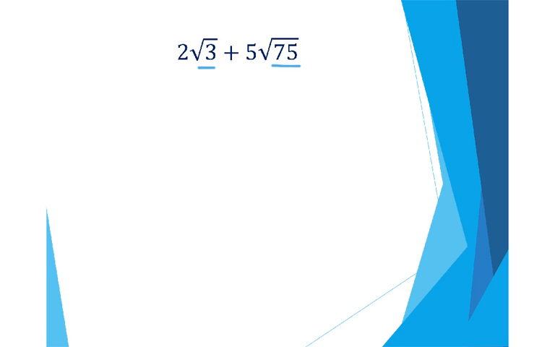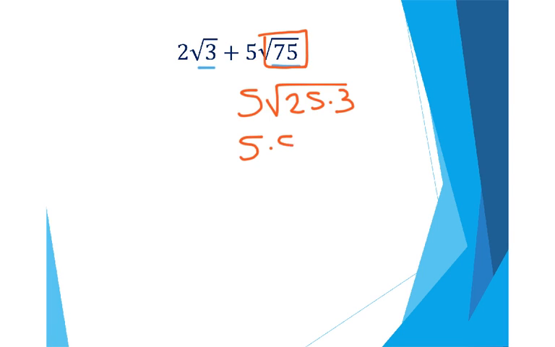So we have to look at it maybe another way. One thing I notice I can do is simplify this radical. This 5 square root 75, that's 5 square root 25 times 3. And the square root of 25 is 5, so I'm going to have 5 times 5 times the square root of 3. And you might see where I'm going with this. We're going to have 25 times the square root of 3.